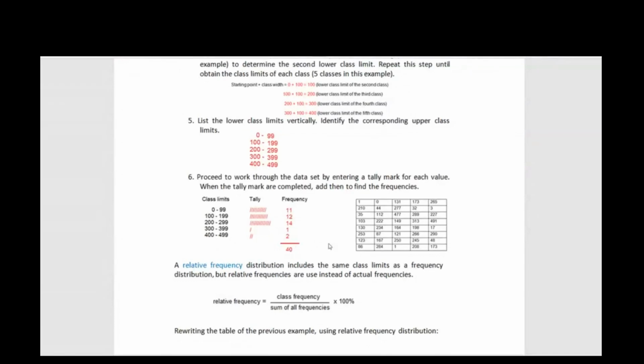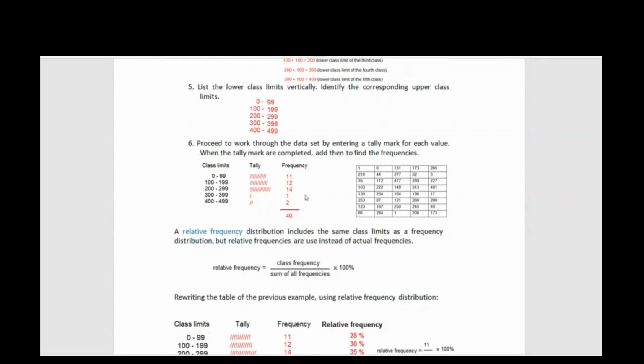In total, the sum of the frequencies needs to be equal to the total number of data values. So I had 40 data values. The total frequency here is also 40. So this table that you see, that has the class limits and the frequency, is what is called a frequency distribution. This is step 6, what we call the frequency distribution. So you know that there are 11 values between 0 and 99, 12 values between 100 and 199, and like that. So you have your data organized by classes, and you have the number of times that each of these classes occur.